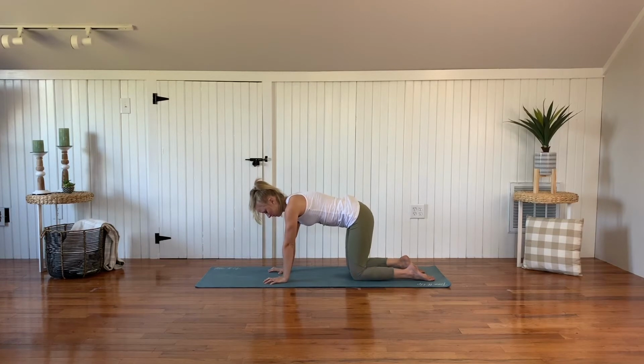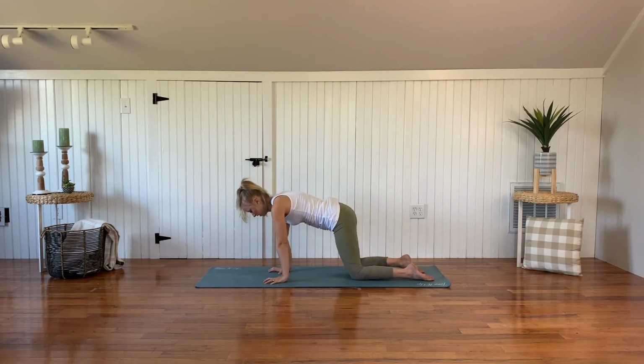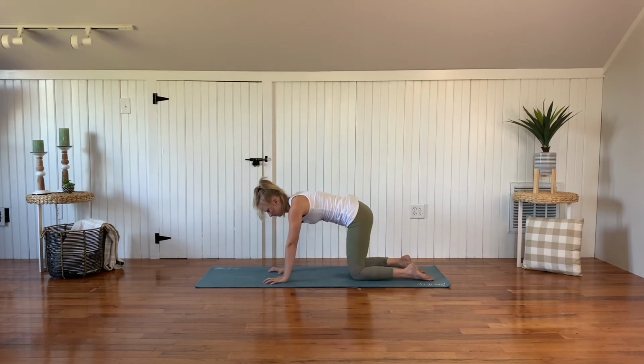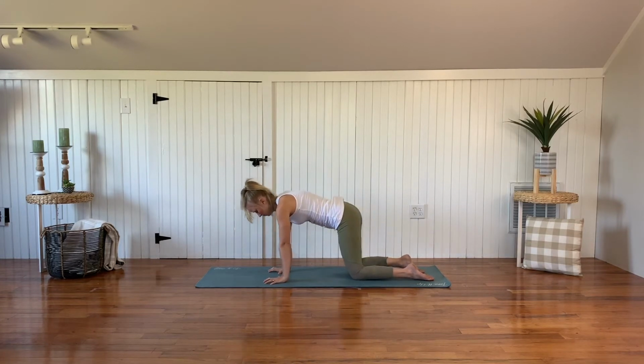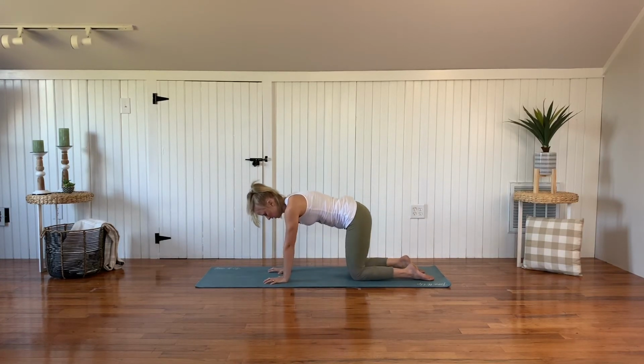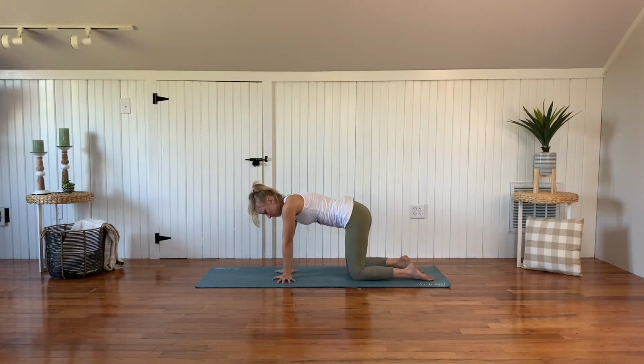Return to center and exhale, switching sides here. Go ahead and return to center. Bring the wrists together, fingertips facing to the left and to the right. Go ahead and rock to the left and rock to the right.